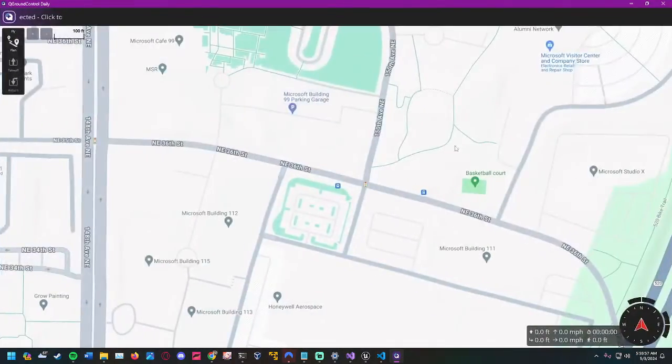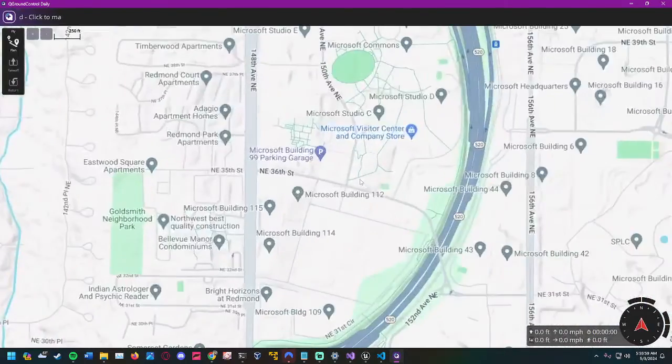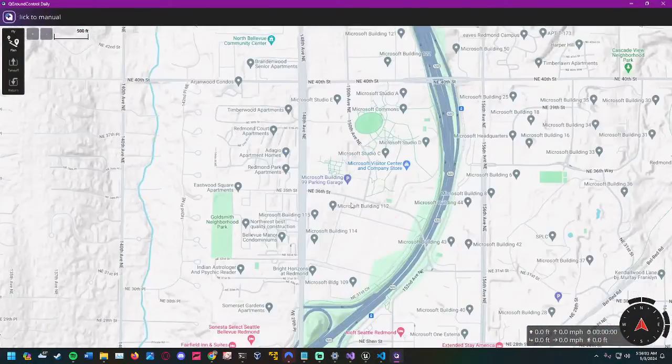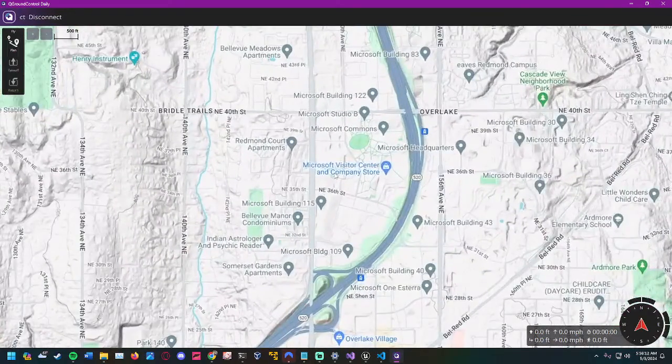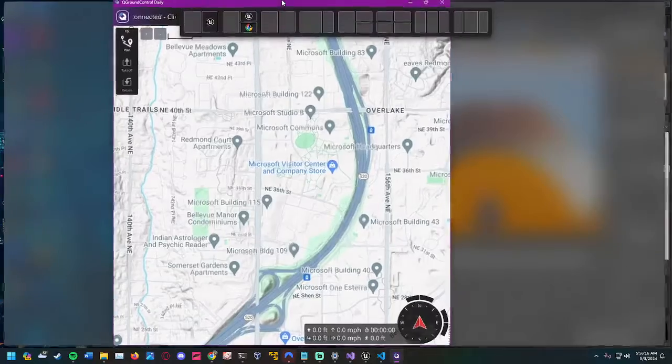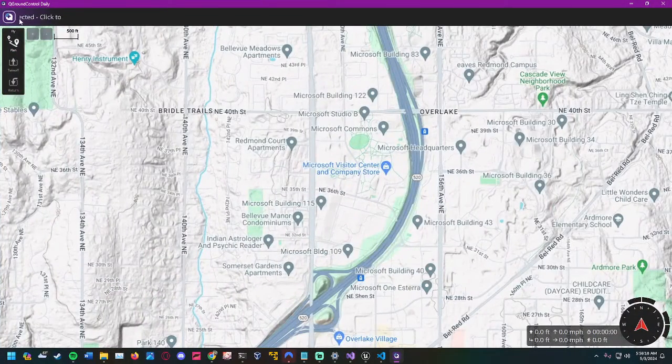So this is QGroundControl. It uses Google Maps, or any map app of your choice, but this won't be indicative of what's actually in your simulated environment. It just needs this to create flight paths, because this is actually supposed to be used for real-life drones. But we connected it to a simulated drone, and it'll still work.